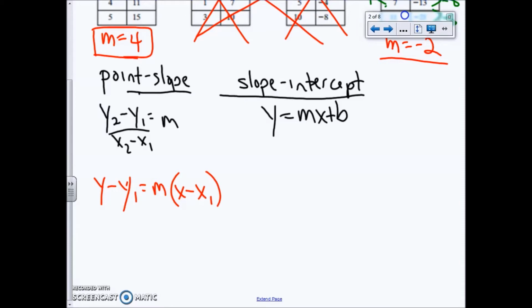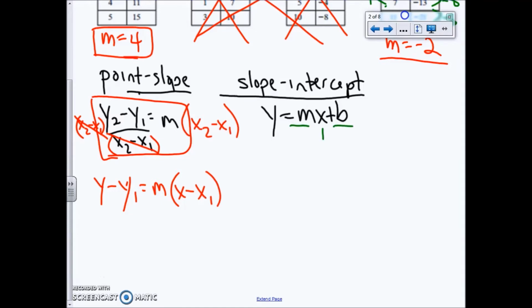Now, the thing I want to point out, Raheem, is you're not totally wrong. If you remember this slope formula, you're in good shape. Because actually, if you take this here, x2 minus x1, and multiply it on both sides, again, it's a little algebra trick. It cancels here, but what we do to one side, we must do to the other. So we know that in every line, like y equals mx plus b, we're going to fill in values for m and b, and leave our x and y just as x and y.